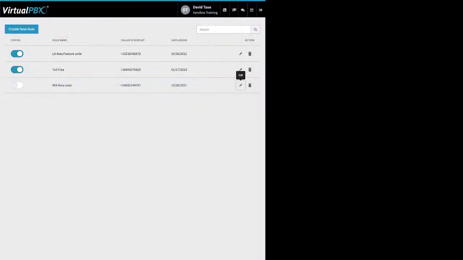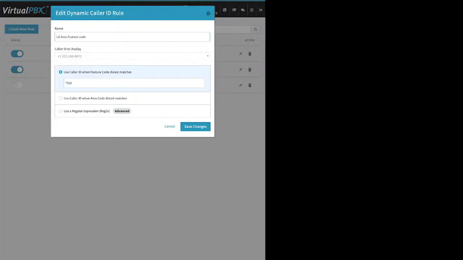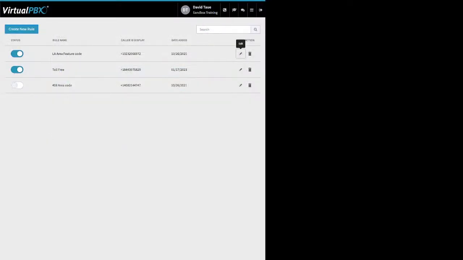area code. The other option here is I made a feature code. So now my staff members, if they dial *550, then the area code and phone number they're calling out to, the system will change the outbound caller ID to this 323 phone number. All right, so a little bit more work for my staff members. But basically, these are just ways to change the outbound caller ID to make it look like you're a local call to whoever you're calling to.